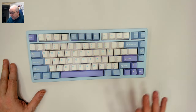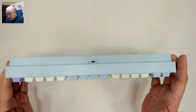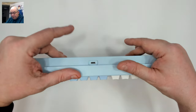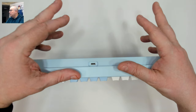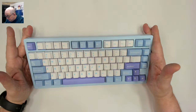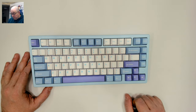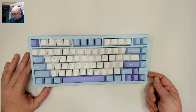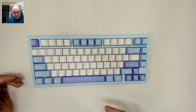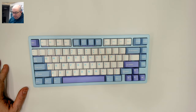So we have it in the electrophoresis. I don't know if I'm saying it right. It's a process of coloring the aluminum. So the black and the silver is anodized, and the blue, pink, and the white are electrophoresis, or I'm just going to say electro. So the keycaps that come with it are double shot, 1.4 millimeter, and they do come in the colorway that matches. They don't have any extra keys, but at this price, it's honestly hard for me to complain.